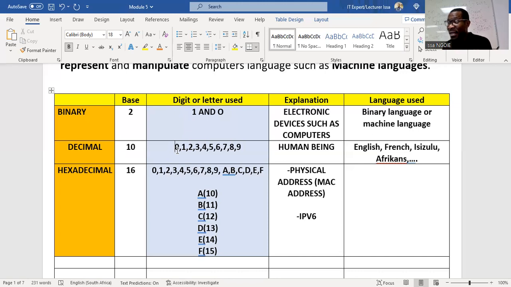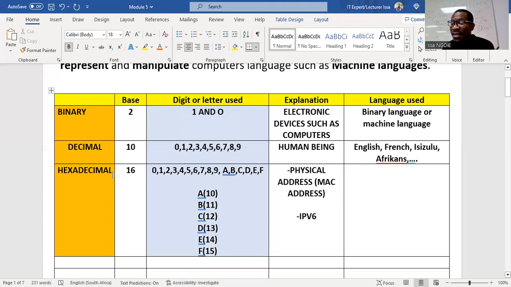Now your responsibility is to know how to represent number 10 in binary, how to represent number 100 in binary, how computers can see number 100, right? This is what we are going to do. We are going to see how to convert from binary to decimal, and how to convert from decimal to binary. When you know those calculations, at least you will know how your electronic devices represent some of the numbers or some of the characters.